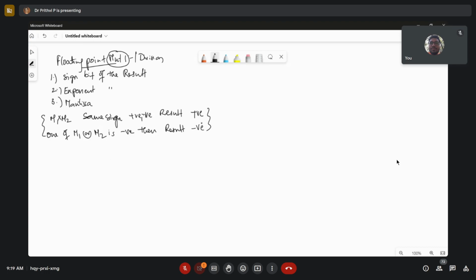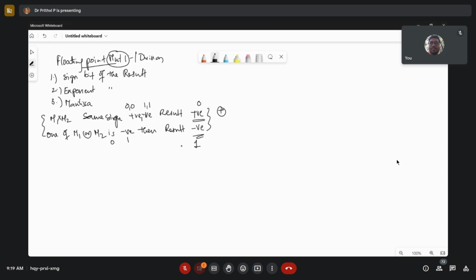What is the operator that can best give us this result? It is an XOR operation. We need to do the XOR operation, and we can get the value of this sign bit, either 0 or 1. Okay, done. So both positive means 0 XOR 0, and both negative means 1 XOR 1. It will be positive, that means the sign bit will be 0. If one is negative and the other is not, XOR gives 1, so it is negative. So this is the identification we have to perform on the sign bit.